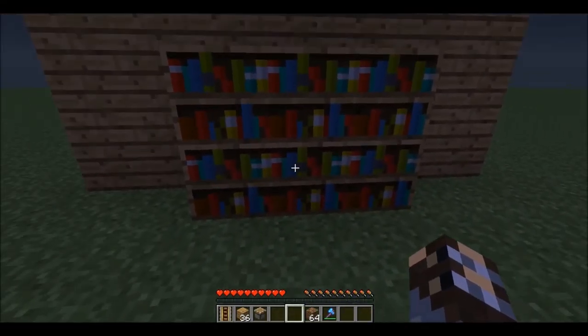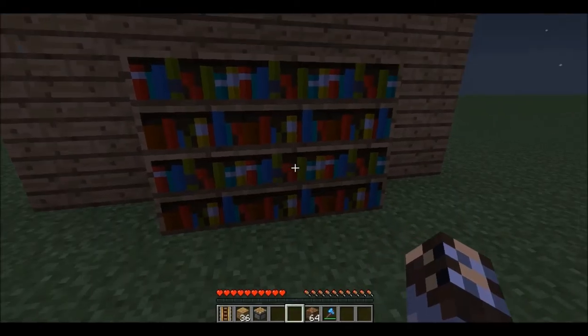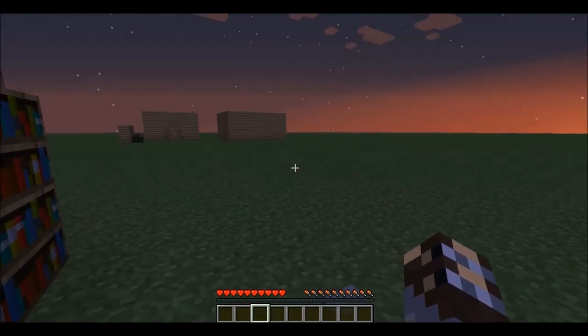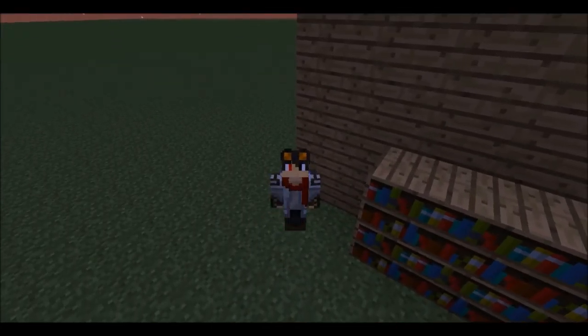Okay, well, all you have to do is, if you're placing this way, have the rail face, like, if you want to go this way, have the rail facing that way. Whatever way the rail is going to face, if it's facing that way or that way, you have to place it either here or here. If it's facing that way or that way, you have to place it here.